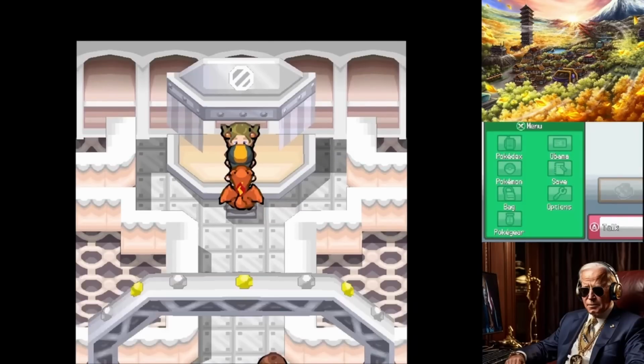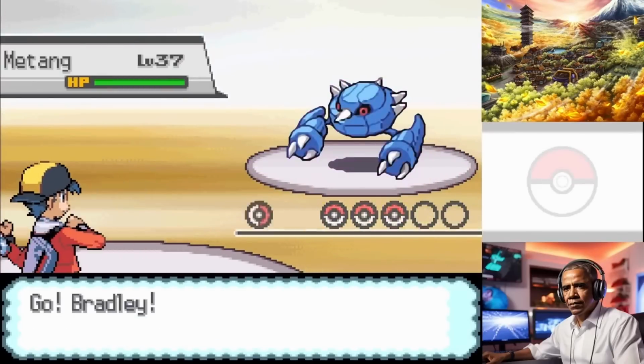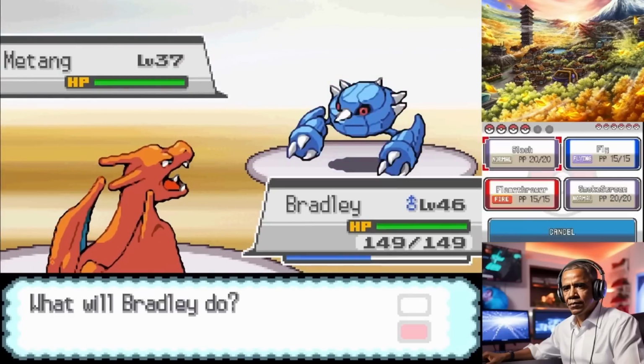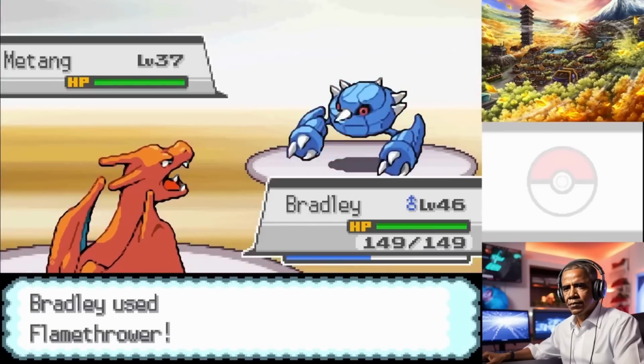But anyway, here we go, everyone. Please go to church and say your prayers because this is Obama battling. I hope you're ready for this one, buddy. I sure am. I did some training off screen, though, Joe, and Charizard has Flamethrower. Also, some of the other Pokemon leveled up a bit too, so I'm expecting this battle to go smoothly.